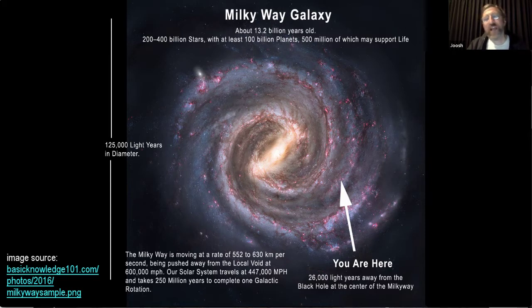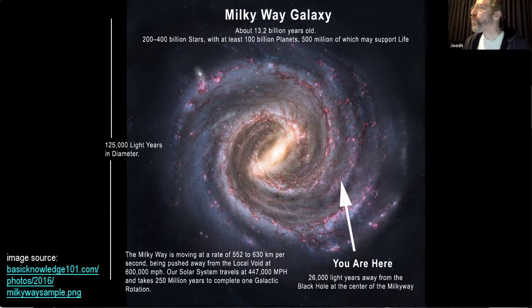It only takes light about a second to get to the moon. It takes light about 8 minutes to get from the sun to us. It takes light over 100,000 years to get across our galaxy. It is gigantic. Like, for example, in Star Trek, they never get out of the galaxy. Unless we figure out a way to use black holes or wormholes, we probably will never get out of the galaxy. It is so big. But I mean, there's still plenty of room and plenty of cool stuff.